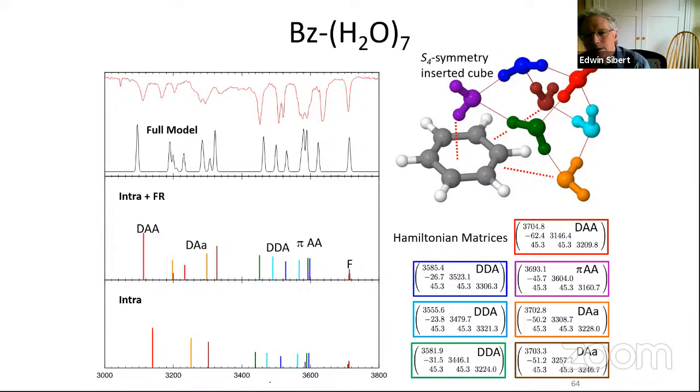Is it a gas phase constraint of these tiny clusters? Yeah. Okay. Can I add to that? Yes, please. I think Rick Sekeli has done water clusters up to a large number, where he shows that after water 5, it starts to become 3-dimensional, and water 8 is actually cubic. So if you take the benzene out of this, it will form the water cube. Yes, that's right. Thank you for pointing that out.